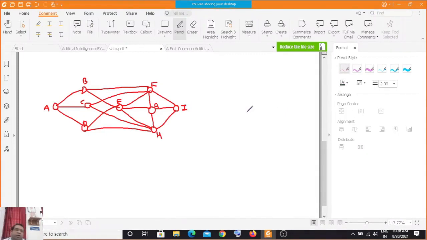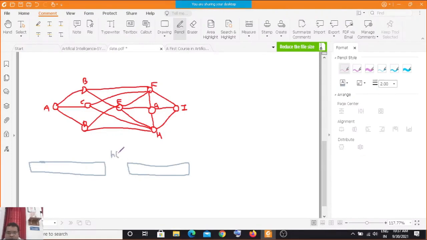Now, what happens in best first search? In best first search, we are having two queues. This is the first queue and this is the second queue. And we are also having the heuristic function h of n.